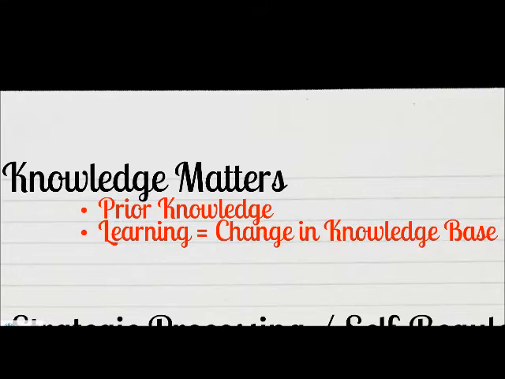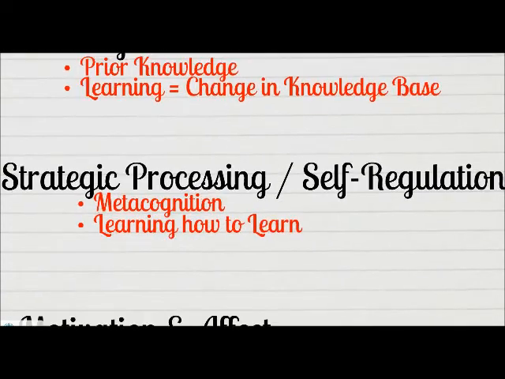However, knowledge matters from a student-centered perspective is more about prior knowledge. We learn when there's a change in our knowledge, and therefore we need to know what our knowledge was before the instruction occurred, and also the change that occurred afterward. So a lot of this is knowing the student, knowing what the student knows, and assessing their progress as their knowledge grows.